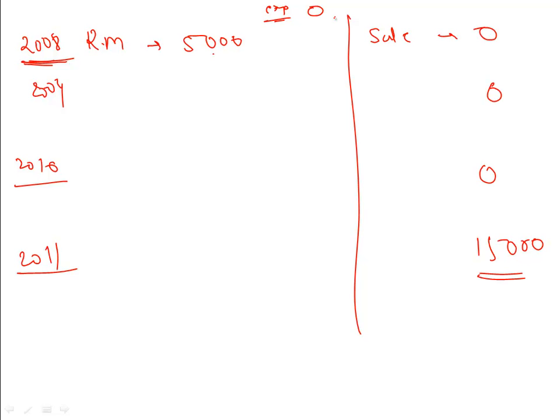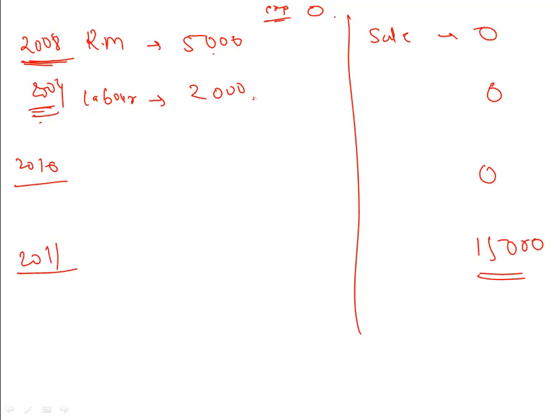Are you clear? Now what I do in 2009 is I take this raw material and then I decide to process it. So I incur labor charges on this. Right? So let's say I spend about 2,000 on my labor. Now my sales in 2009 is 0. What would be my expenditure in 2009? 2,000? 0. The answer is 0.